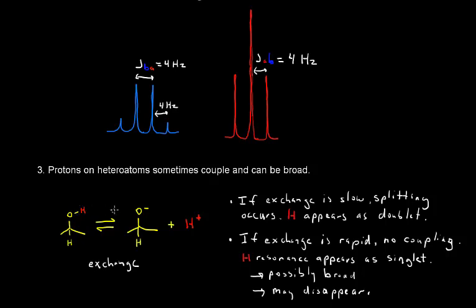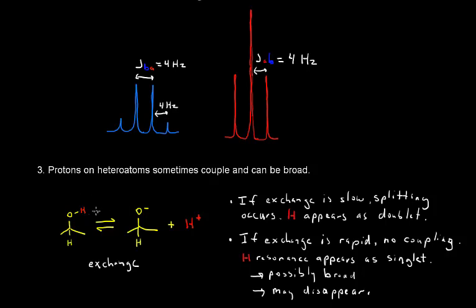If, on the other hand, this is coming off rapidly, then the proton's not spending much time on that oxygen, and the splitting disappears. And so if you see a resonance at all for this proton, and you might, it tends to broaden. The more this pops on and off, the more it tends to broaden. So the broader it is, the more acidic it is, the more often it's coming off in solution. If it's popping off a lot, the coupling goes away and it broadens. The faster it comes off, the more that resonance will broaden. And sometimes it will get so broad that it's impossible to see, it just disappears.